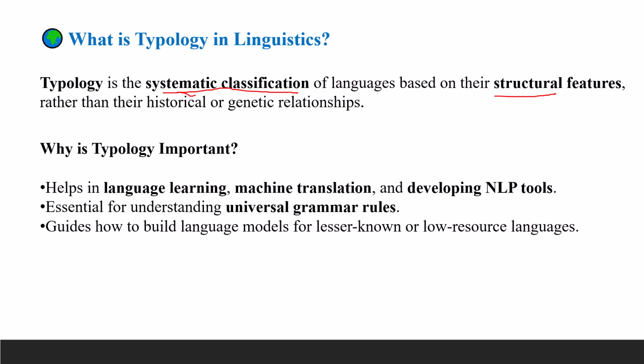So based on that it will be categorized. That is called typology. Why is it important? It is useful for building NLP tools, especially for lesser known languages. Now we can learn the most important real-time examples.